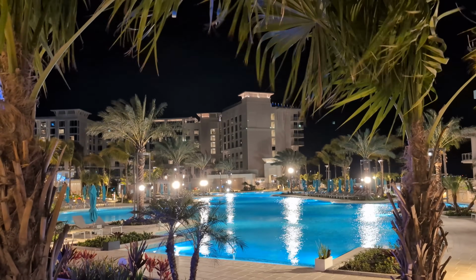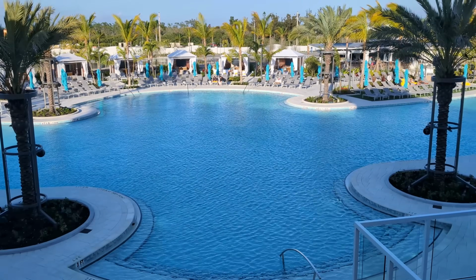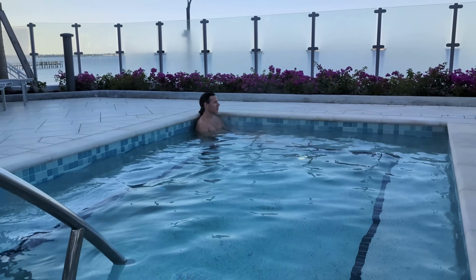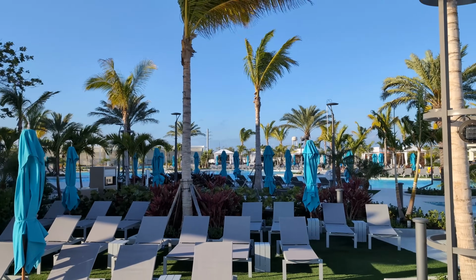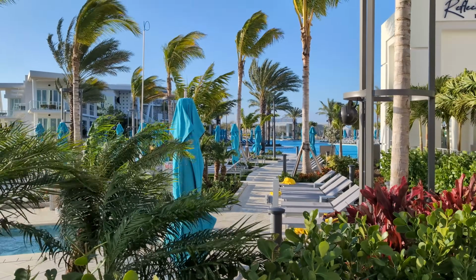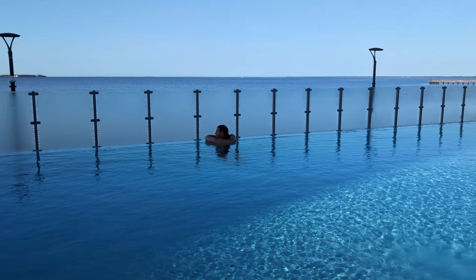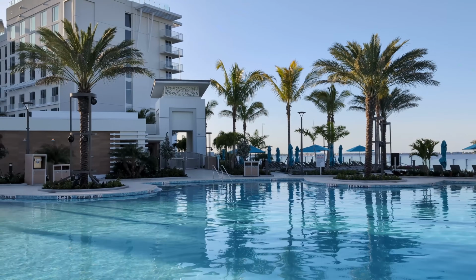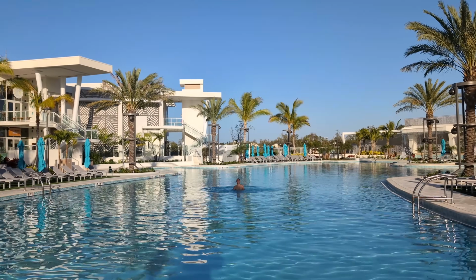Now we should mention that in addition to the main Reflections pool, the ground level pool deck also has a smaller infinity pool and a really good sized hot tub. We should also mention that while it was quite sunny when we visited, it was also quite windy and a bit chilly. As a result, the pools were usually not at all busy during our stay, and early in the morning, Skylar was even able to have the entire infinity pool and even the entire Reflections pool to himself.